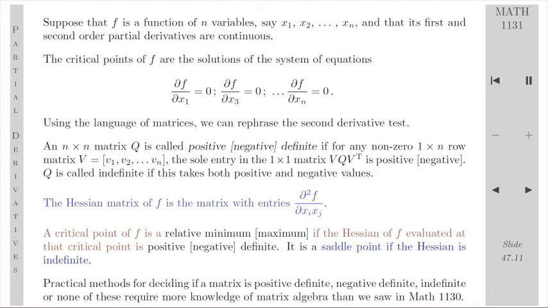The condition of being positive definite or negative definite is an infinitary condition because you have to check every non-zero row matrix. Obviously, that's not possible, but it turns out it is possible to decide this in a finite number of steps. The second derivative test we saw for two variables is a way of doing this for two variables. Trying to extend that to any number of variables is very cumbersome and not really practical, to be honest about it. But it turns out there are other methods which are pretty good, which work well for symmetric matrices, which is all we have. However, it's still a lot of calculation, so it's best done using computers or calculators.